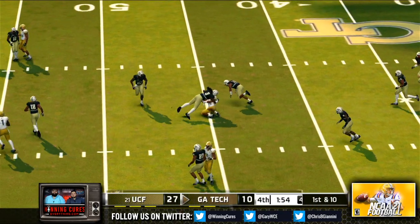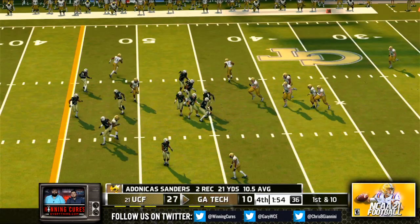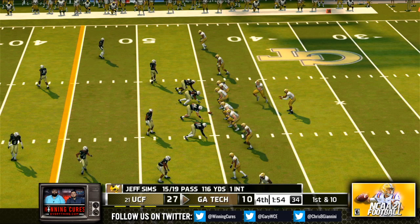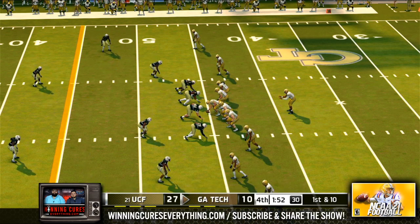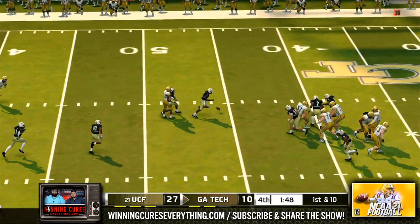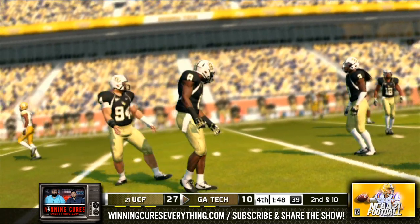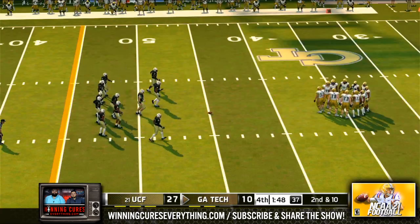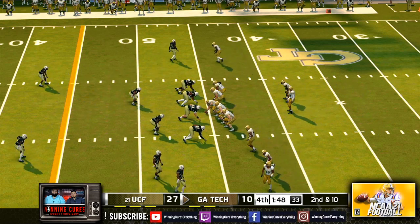Looks to his receiver, first down. Very good tackle in space. Good job here by the receiver to look the ball in and ensure he had possession. That's the right way to catch a pass. Less than 2 minutes in the fourth quarter. Quick strike, and he drops it. Terrific coverage. And when you clog up passing lanes like that, you can force a quarterback to make some poor decisions. Almost got themselves a turnover, too.